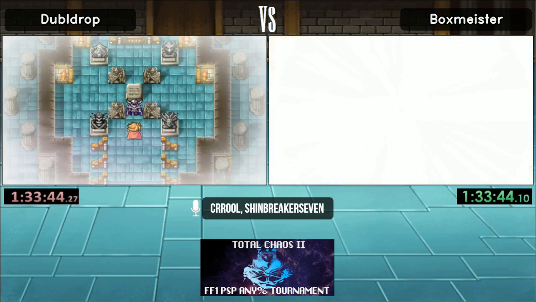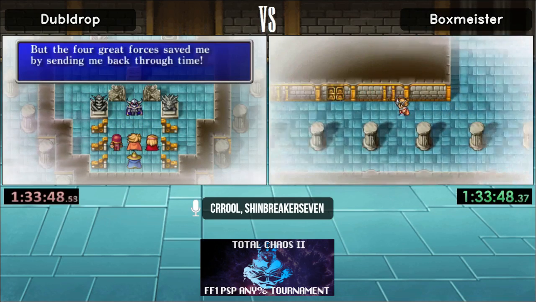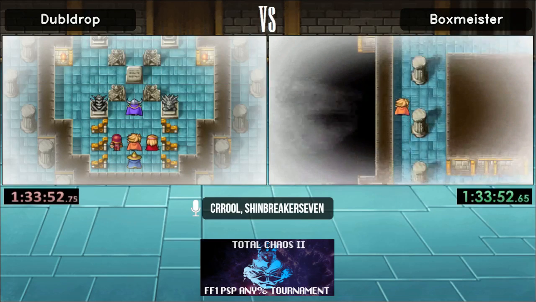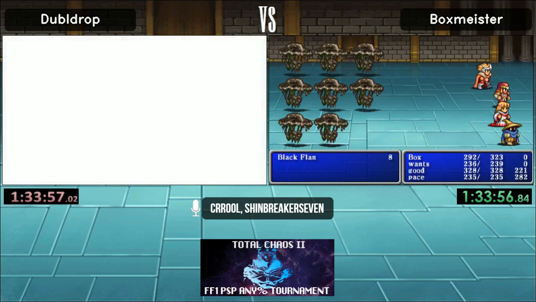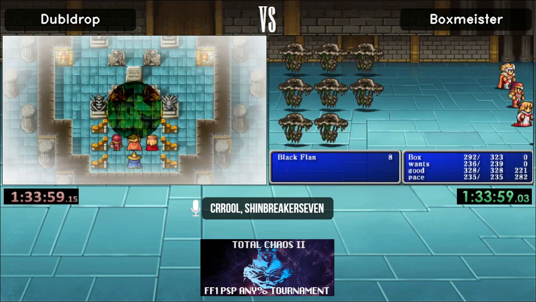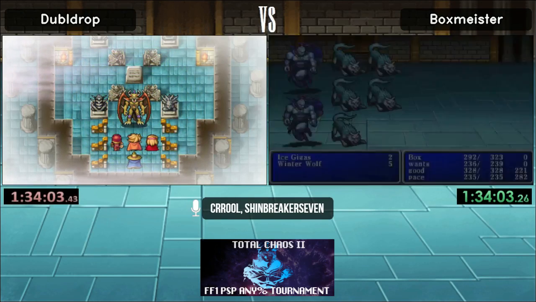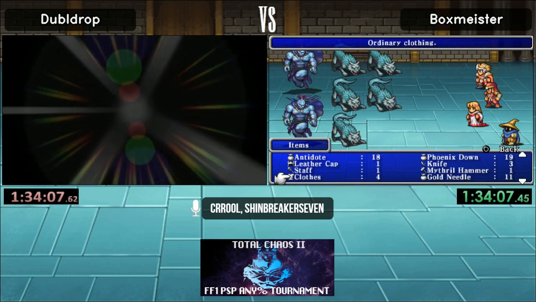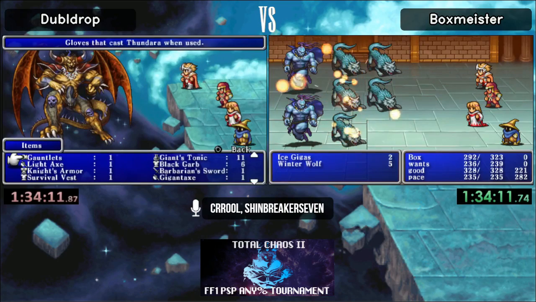Dubldrop entering the final boss fight now, and that means let's see what's gonna happen to his Black Mage, but I think it's pretty much over for Double. And right before this fight, we did one final equipment glitch. We gave the White Mage the golden staff from the gauntlets using the Thief, and we also removed her survival vest from her armor slot because we need her to go last.